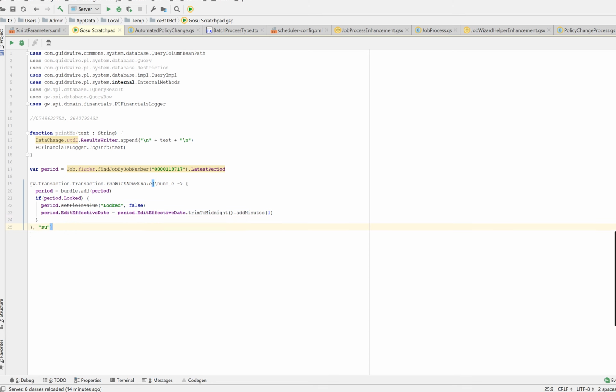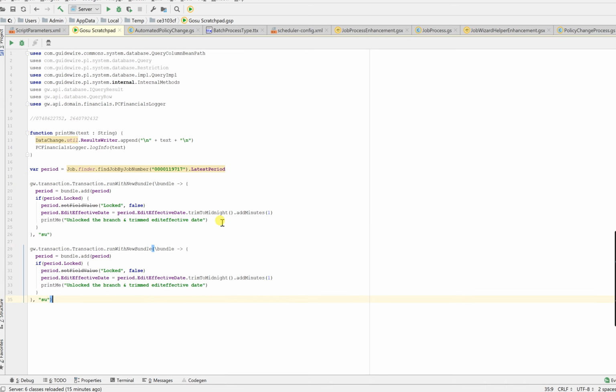Once we unlock it, we need to log this one. For this, let's keep one logger: unlocked the branch and trimmed edit effective. To lock it, we need to run in another bundle.